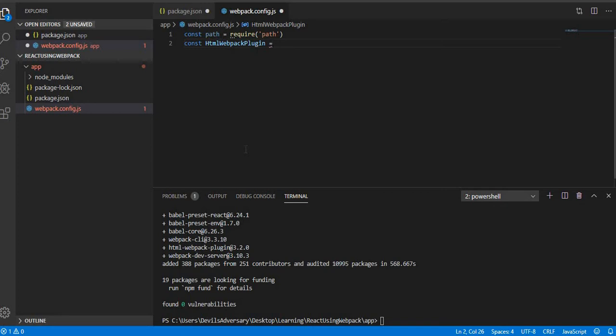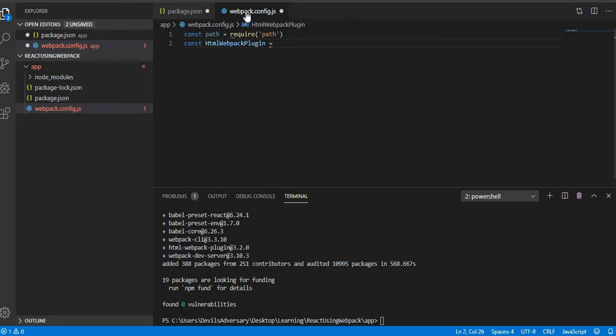So what does that HTML Webpack plugin do? Say, for example, if you are having any specific template, what do you mean by template? This is Visual Studio Code, and you can see the Explorer over here, and it is displaying all the files that you have created, what are the files inside a folder, and when you double click on it, it opens the file over here, and it is highlighted like this.